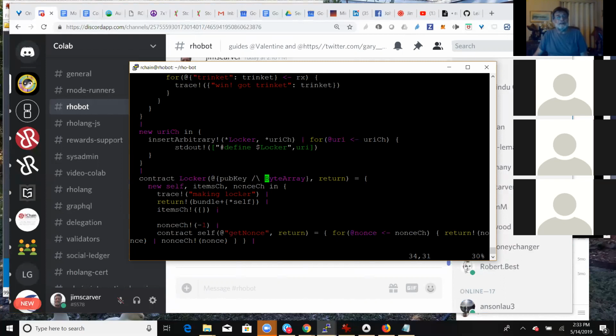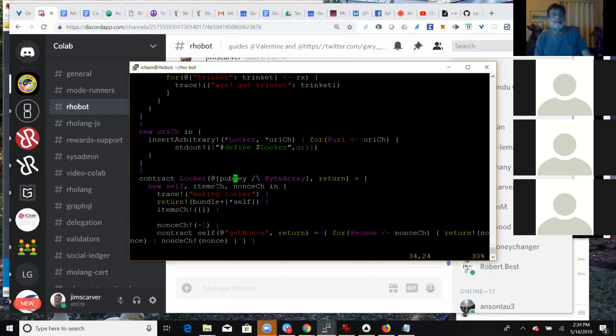Well, it's a little bit funky in that this pattern here says pub key matches something, and it is also a byte array. Okay, and the name pub key gets bound to that byte array. So is that some sort of type check?